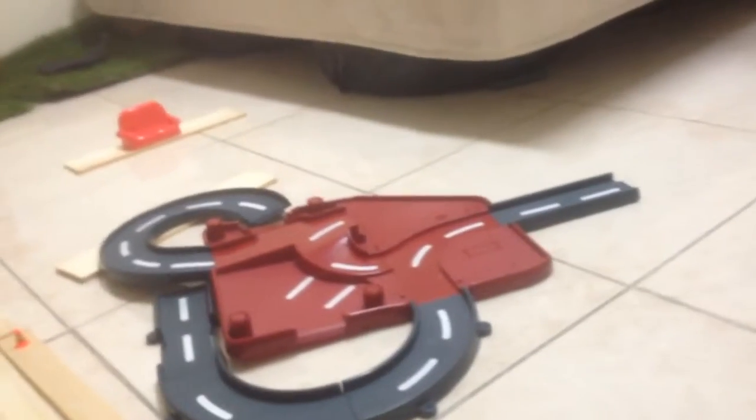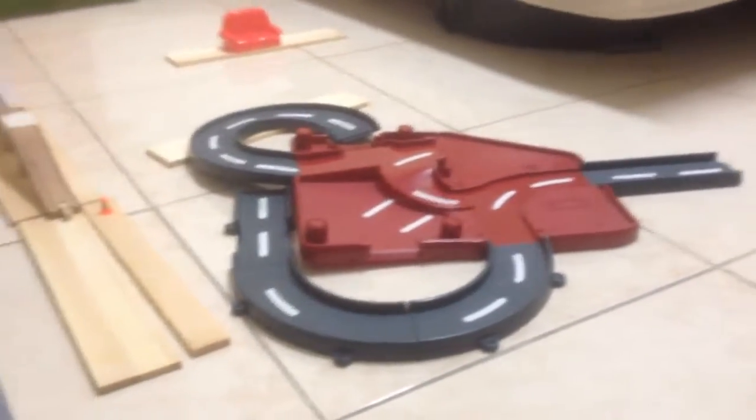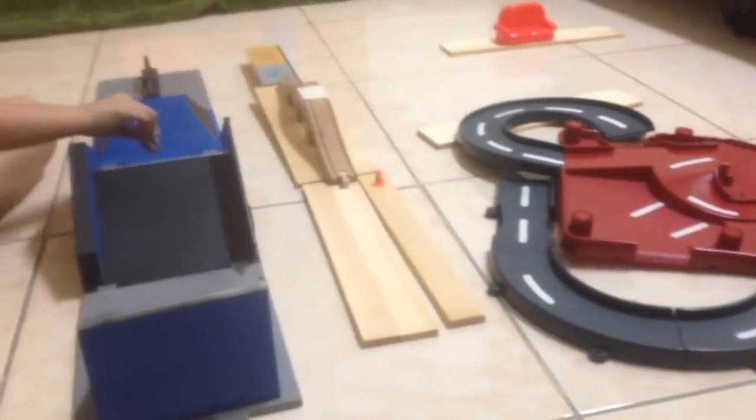So, yeah, guys, we're just gonna take a small break and warm up a little bit with our Fingerboards. And, yeah, so, let's go start this Fingerboard session number 2. See you, guys.